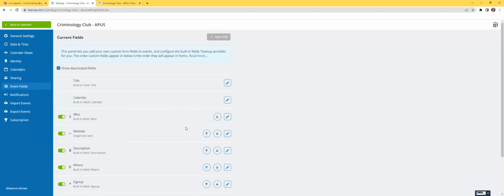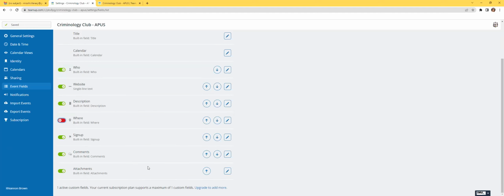So remember when we set it up, it started with, you know, who, the website. Well, I put that there, right? So I have the website up pretty high because that's normally where I'll put our Zoom link. And then I say what it is. This where, I don't even have to have that on because we don't usually have in-person events.